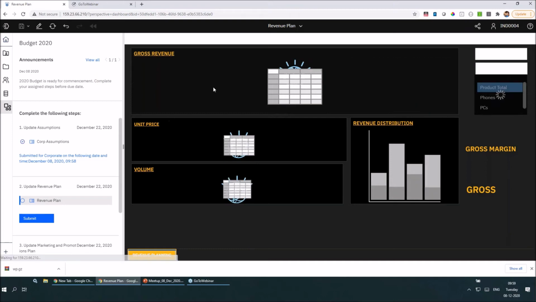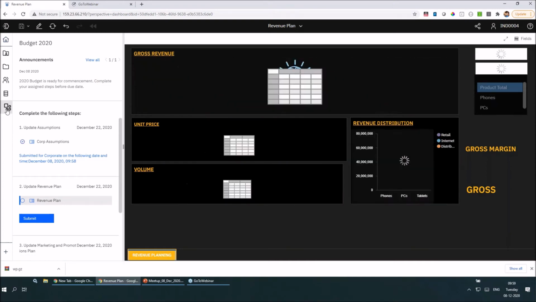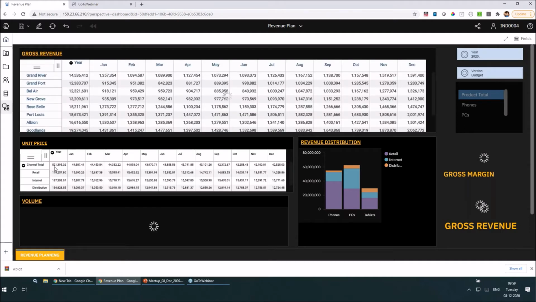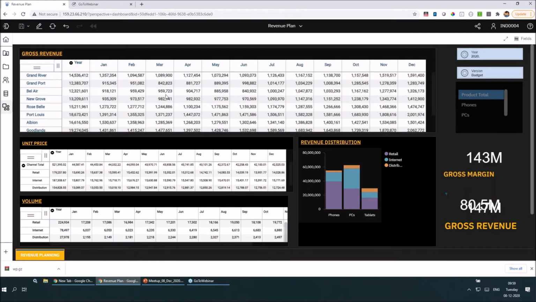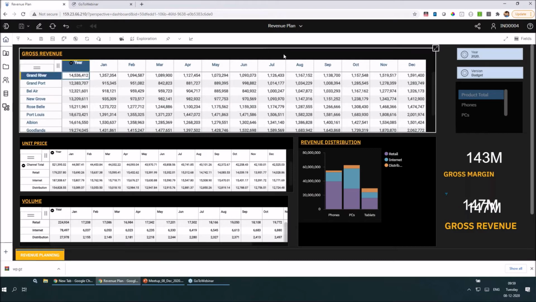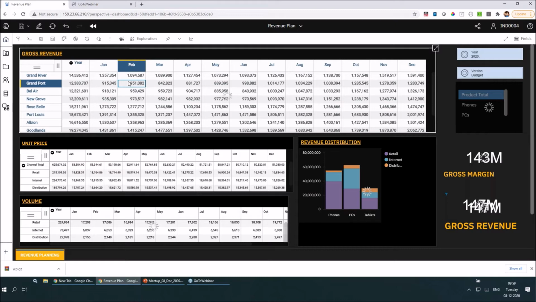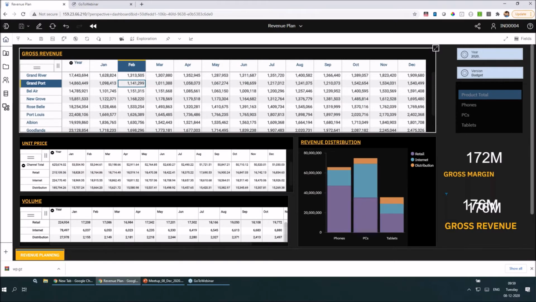All right, so it opens up the revenue asset over here. I can always collapse this to give more screen size. I can see that there is already some budget being calculated over here. What I'll do is simply increase the unit price by 20% over here, and this will update my revenue figures. There is also a dashboard which gets updated, and some key KPIs that you can see over here.